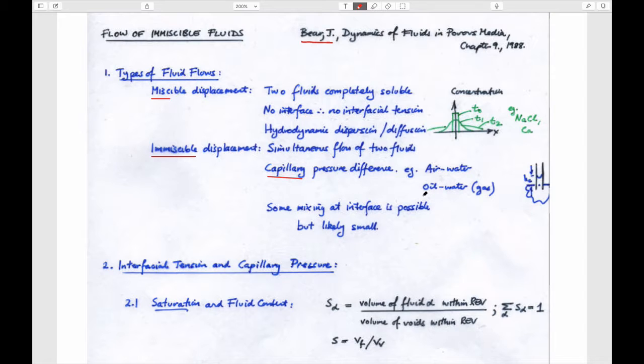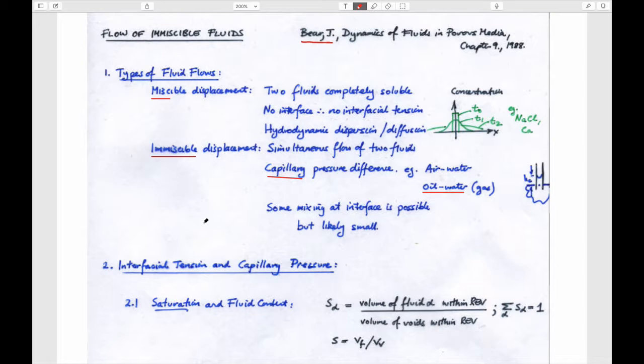The context that we're thinking of in this case is really oil and water. So oil would be a non-aqueous fluid, with water an aqueous fluid. But the behavior that we see is also exactly the same as in the vadose zone, where you have water with air both occupying the pore space above the water table. The behavior in that zone is exactly the same as oil and water below it. And so the same equations apply.